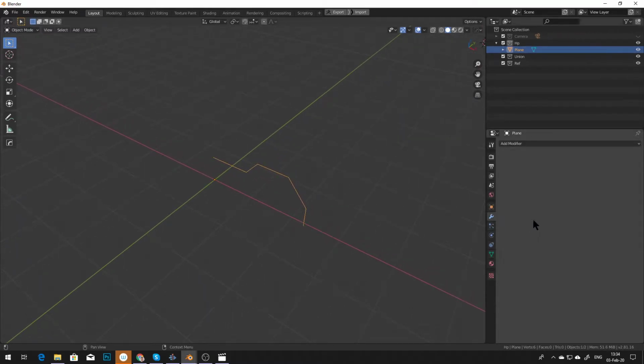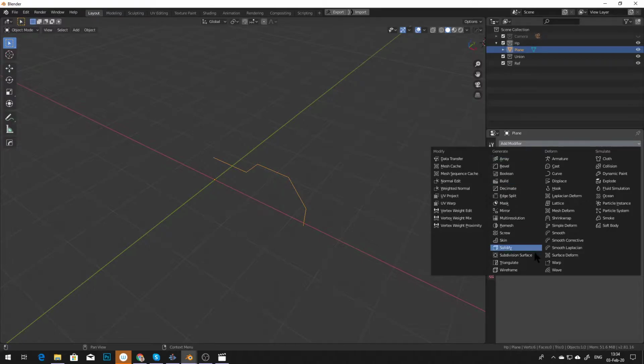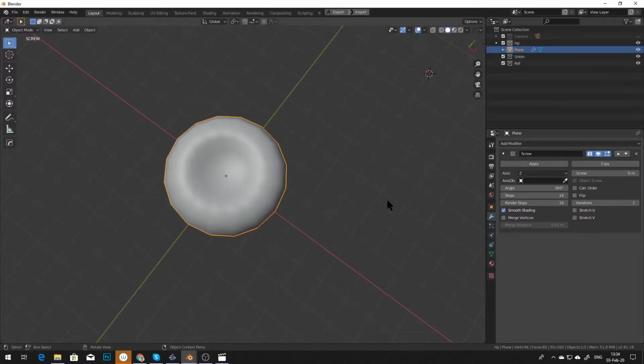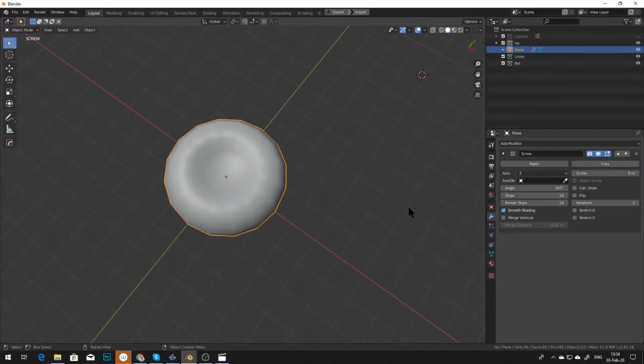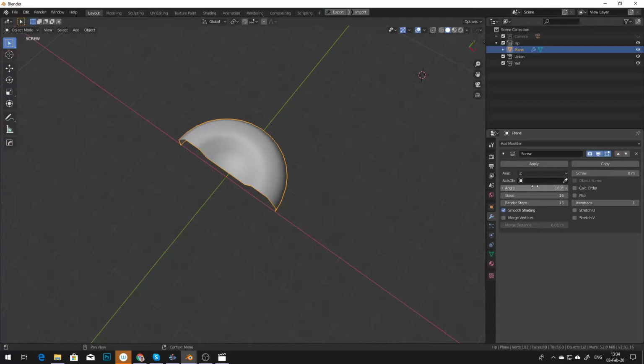Go to the properties panel, select the modifier stack, and add our first modifier, screw. So we need only half of the circle. Go to the angle and type 180 degrees, and in steps we can increase it to maybe 46. Let's turn off smooth shading.